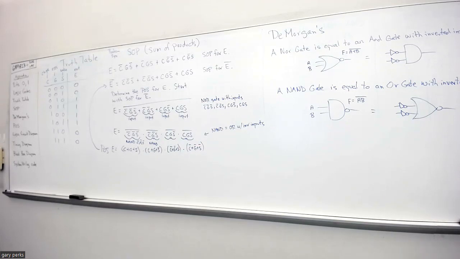And then when we have 0, 1, 0, which would be this time here, where S and C are both 0, but G is 1, we would expect our output E to be 1. Now, G changes right here to a 1. So that's when we would expect our E output to change to a 1.